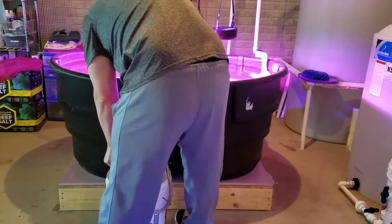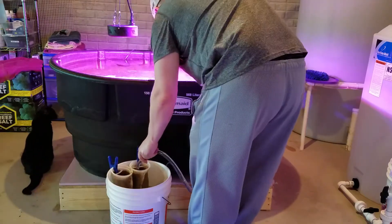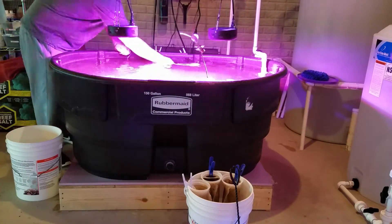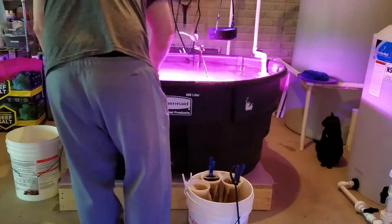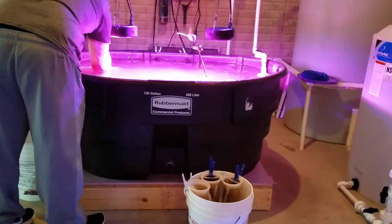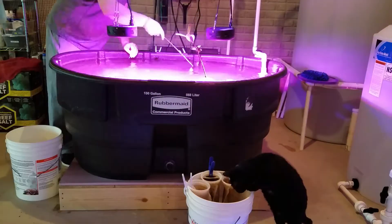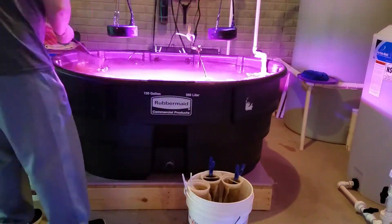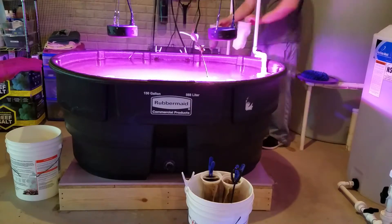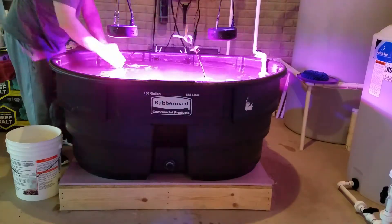As I was staring at the refugium and seeing all this hair algae, it kind of got to me, so I decided to do some extra maintenance and try to clean up as much of the hair algae as I could. I started by draining the water into a five-gallon bucket through filter socks, hoping to save the water and avoid doing a huge water change. After a while the filter socks were clogging pretty quickly, so I decided to take a brush and scrape everything right off the plastic. I went about two-thirds of the way down so I didn't disturb the sand bed, and scrubbed the pump, all the walls, and basically got everything as clean as I could.